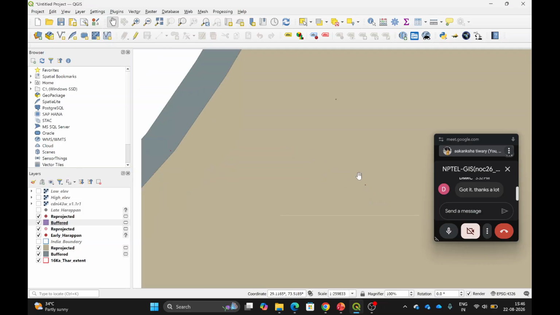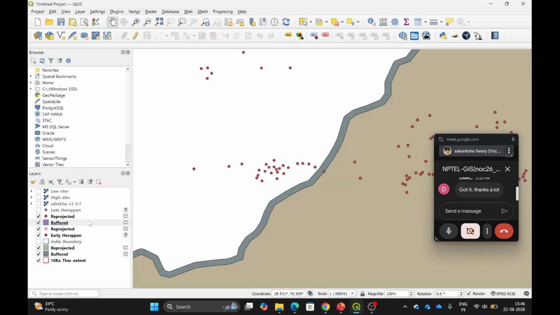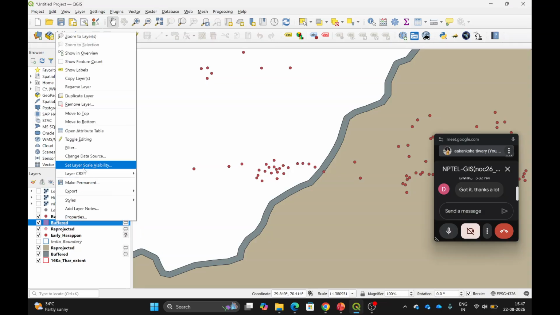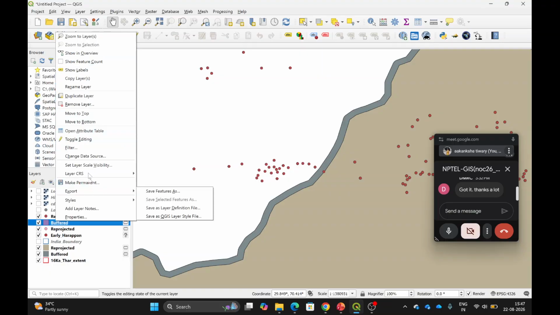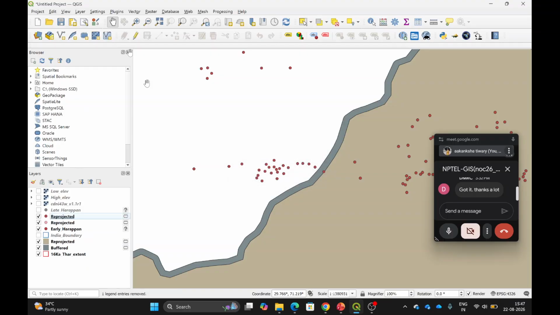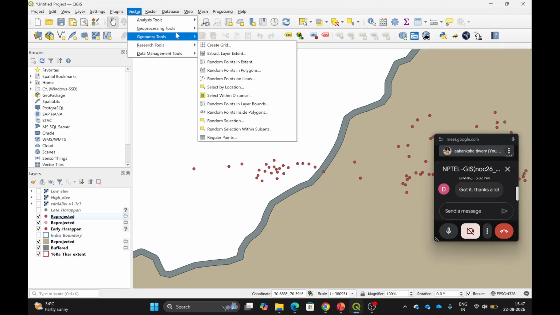because that was in meters, 10 meters, we forgot to do it for kilometers, so we are not able to see it. So I'll just remove this layer and then again do this.